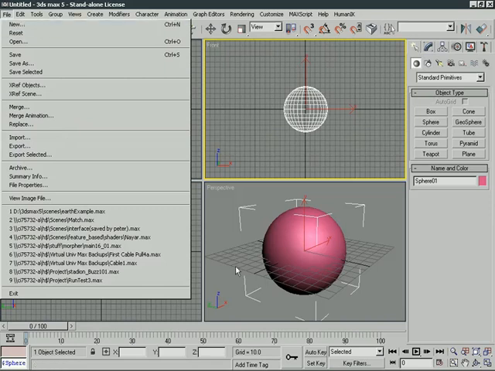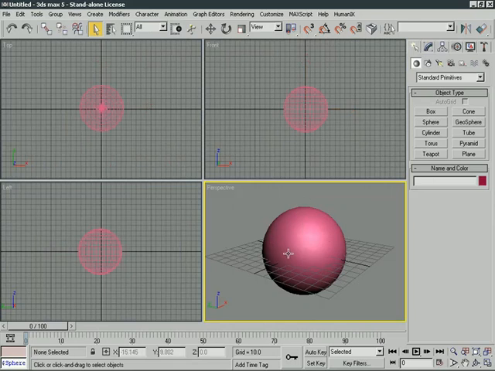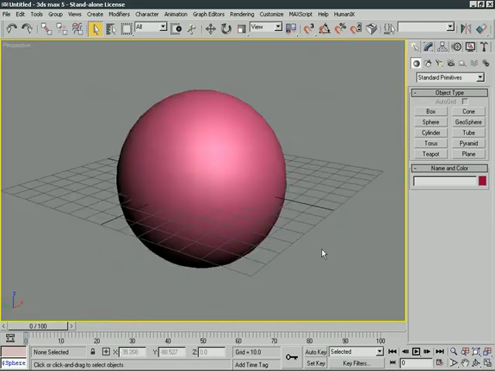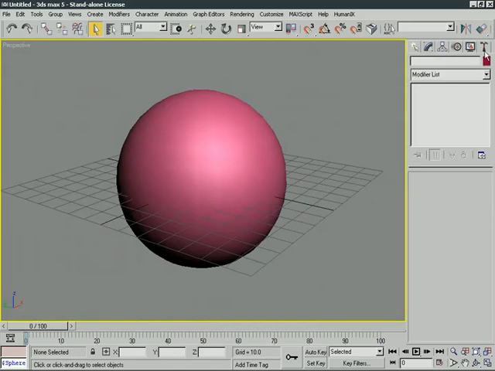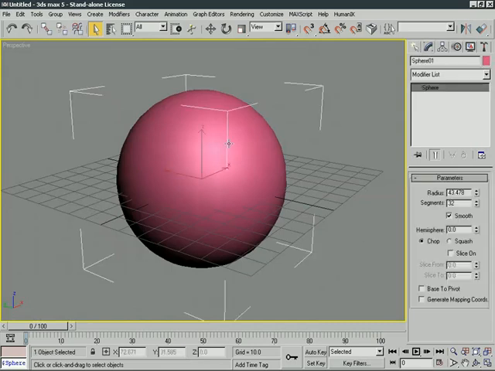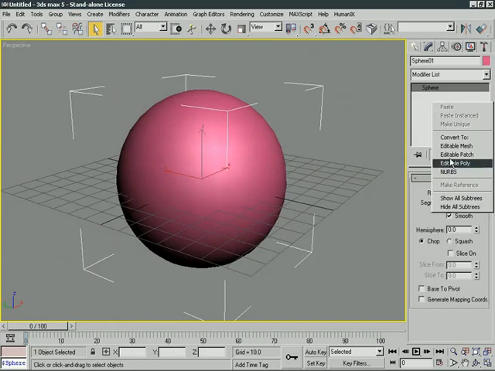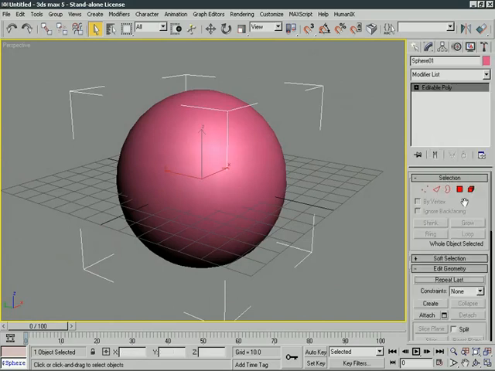And here's what I mean. Let's say I was to come over here to my perspective view, and I'm going to maximize that view. So now it's kind of full screen almost. And then perhaps come over here to the Modify tab. Now, for those that are completely new, which should be most everyone watching this video, don't panic with the things that I'm doing. We're going to be covering all of this stuff in this VTM. But if I was to take this object right here, and let's just come over here and convert it to a poly. And there's like all sorts of stuff.